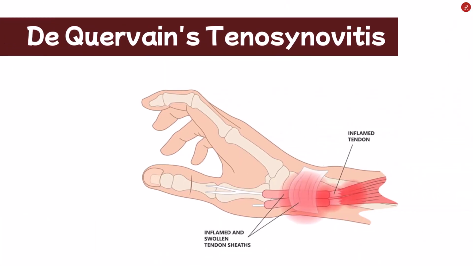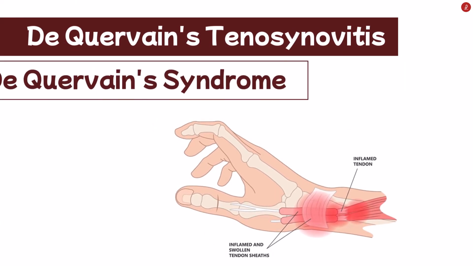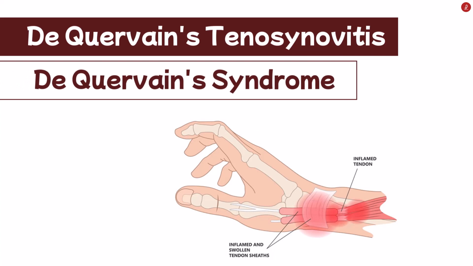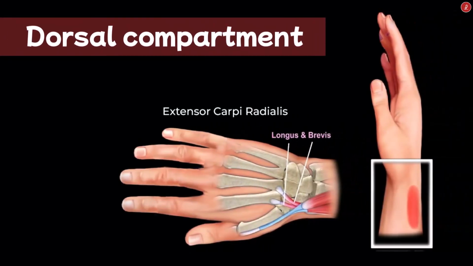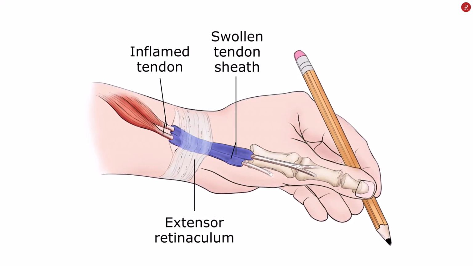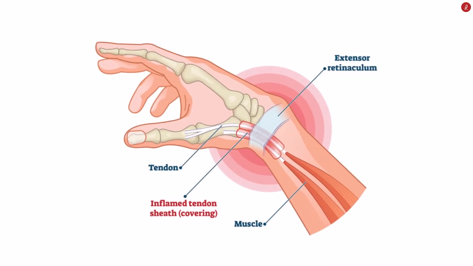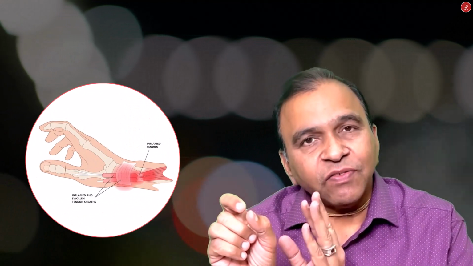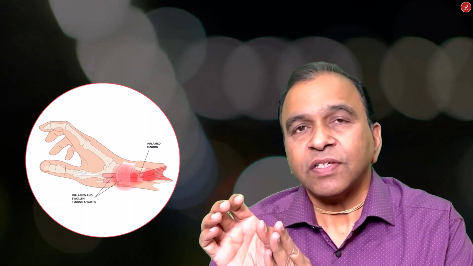The entity I'm talking about is called DeQuervain's Tenosynovitis. DeQuervain's Tenosynovitis is also known as DeQuervain's syndrome or tenosynovitis of the first dorsal compartment. It is a painful condition that affects the tendons on the thumb side of the wrist. It occurs when the tendons become inflamed and irritated, causing pain and difficulty with gripping and grasping any object. The tendons involved are the extensor pollicis brevis and abductor pollicis longus tendons, which help to move the thumb and the hand to lift any object. These tendons run through a narrow tunnel called the first dorsal compartment, which is located on the thumb side of the wrist, right?